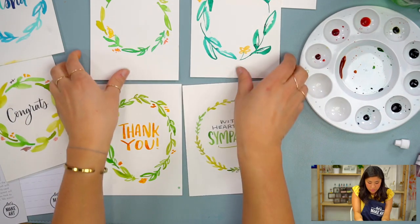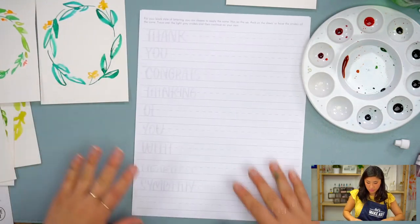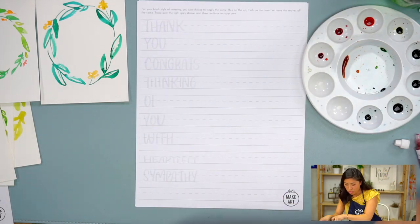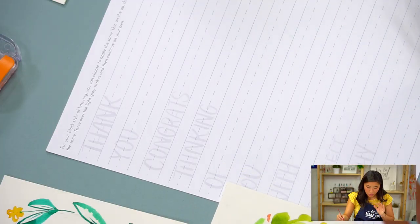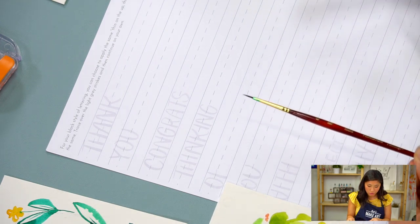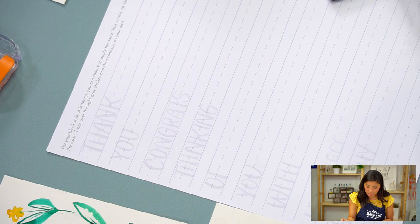Now what we're going to do is while those two are drying, we're going to practice our lettering. Because that was the watercolor part. Now we're going to do the lettering. So you have two different tools, like I said in the beginning, that you can letter with. And so to practice, whether you want to do it with the brush or the brush pen, I can do both to show you, I want you to use this practice sheet to just take your time to practice.